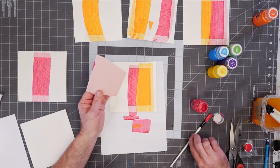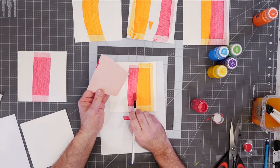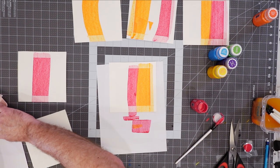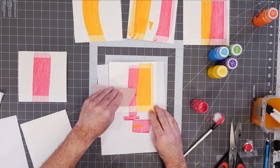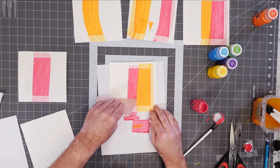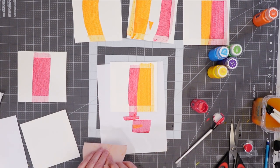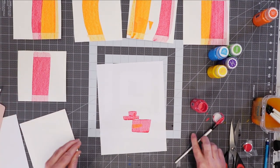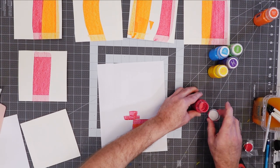Got a tiny bit of white showing through because those lines didn't mesh perfectly. I just want to see if I can bring this in and just clean that up a little bit. And I did. All right, that looks better. All right, and we've put red on four of the things. I think that'll be our magic number.